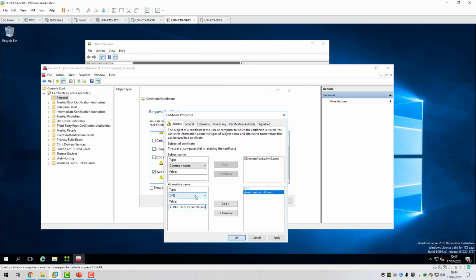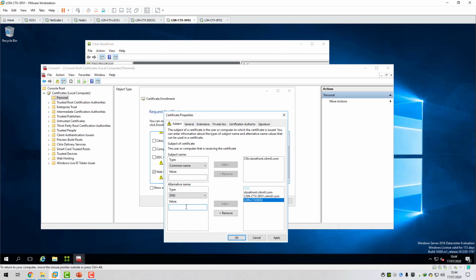I'm adding this as a subject alternative name, so basically you can connect to either of my storefront servers and you won't get a certificate error. It's pretty handy for testing. So lon-ctx-sf02.